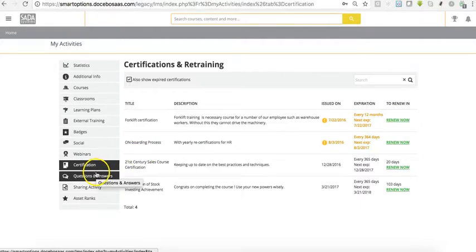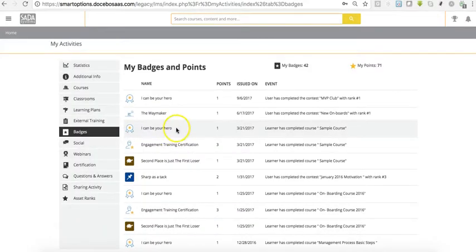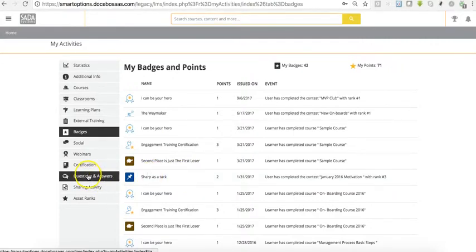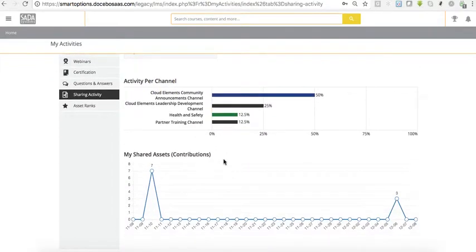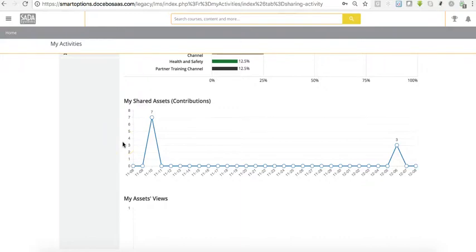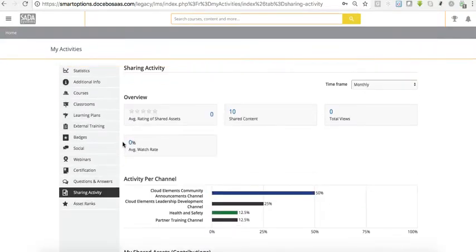On the social side, we have a few things here. Of course, I can go see the badges that I've earned. So this will be over the entire time I've been in the platform. Any questions and answers that I participated in with, let's say, knowledge experts or someone along those lines will be here. And then if I've been sharing socially, and I'll talk about this a little bit more in a second, then I'll actually see the activity of the assets that I've been uploading for my team. So this gives me an idea of the popularity of those assets and kind of who's been viewing them.